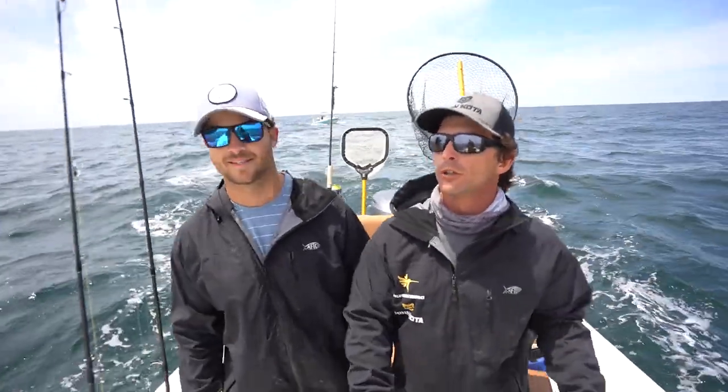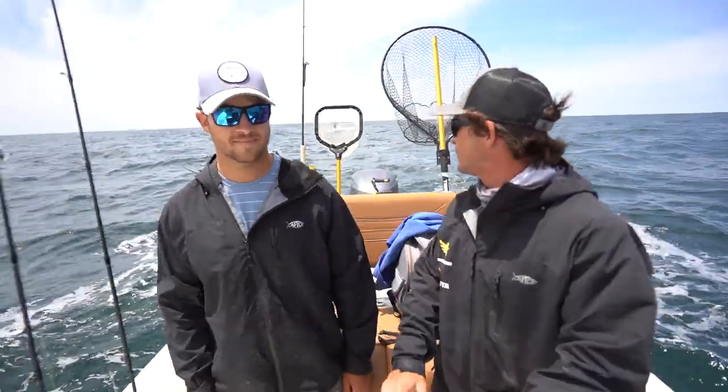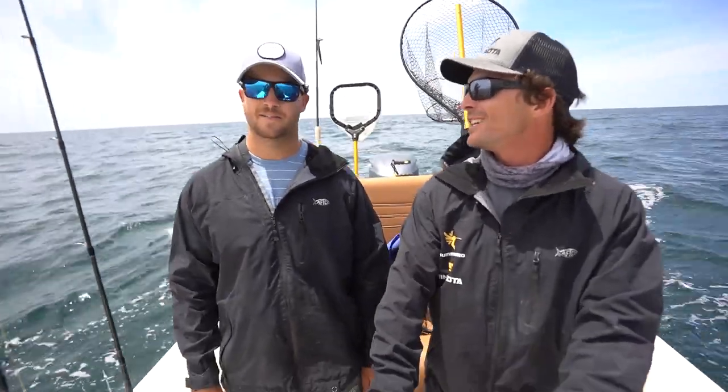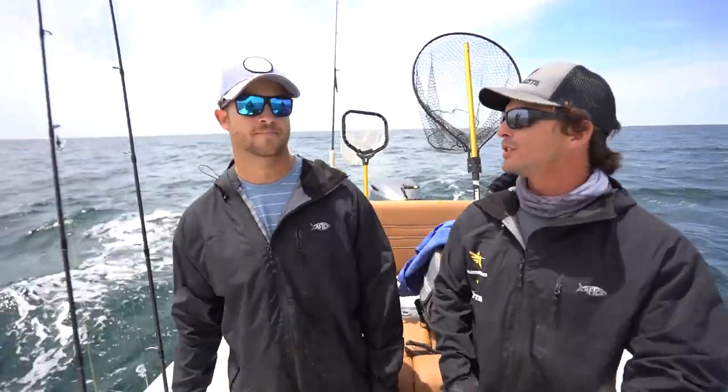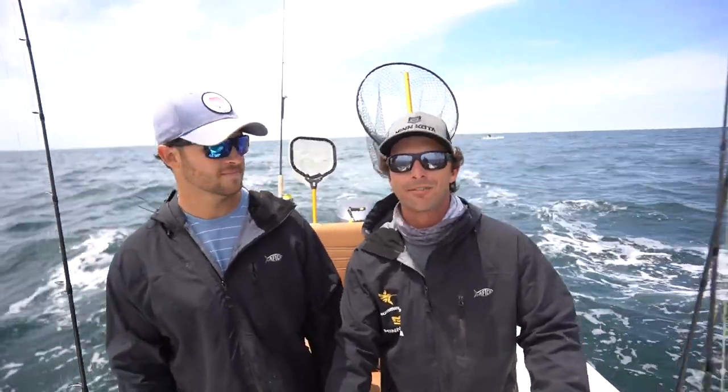We're wrapping up after an awesome morning out here at the near shore wrecks fishing for some cobia. Ethan and I were able to catch six - four were a little short, but we were able to bring two home for dinner. The Shimano guys also caught five on soft plastics. Soft plastics definitely seemed to be the key bait this morning. It was a little slow when we first got out, but when the sun popped out and the tide turned, the fish turned on. We all noticed that on both boats. We're looking forward to getting back in and filleting some of these up and sharing some of the fish with our families and friends.